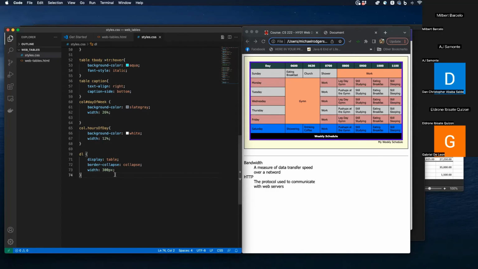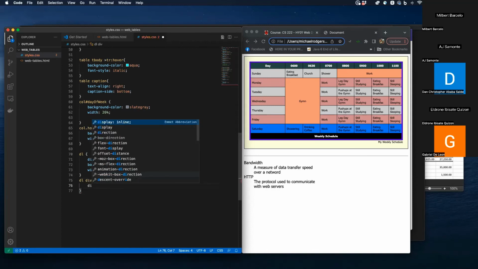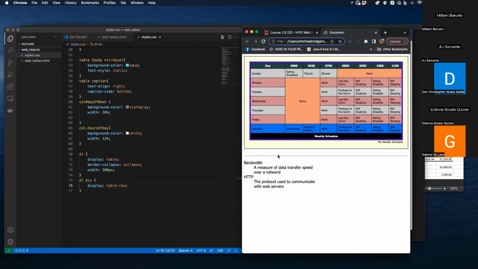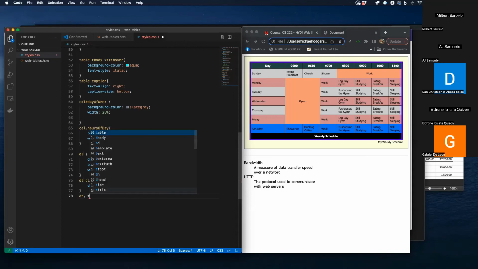All right, so that's for our DL. Let's look at the DL div element, right? The DL div element, we also want to have this to have a display, but this div element is really like our table row. So we're going to specify table-row, and we'll refresh. Okay. And then we're going to come down here and do a DT and a DD.